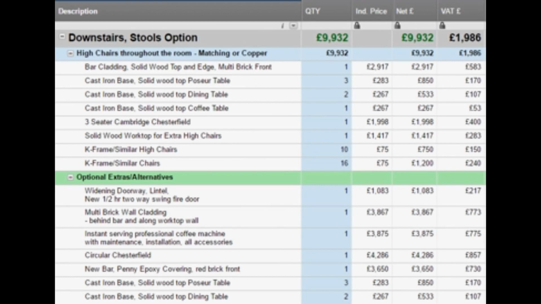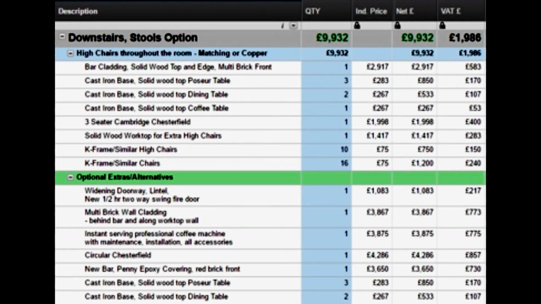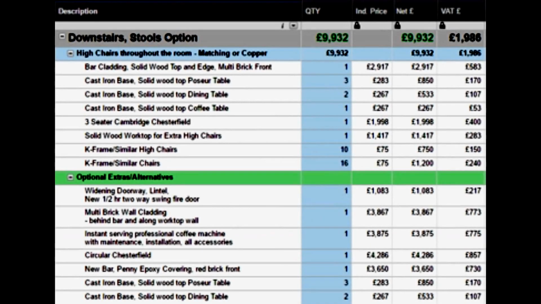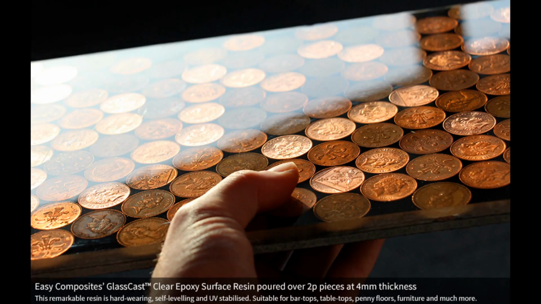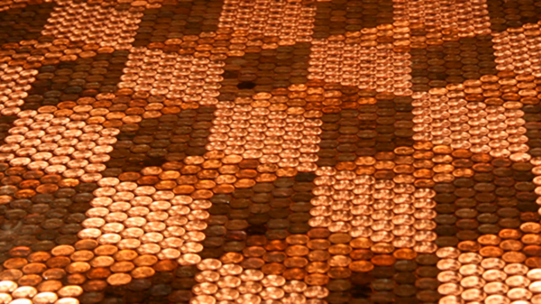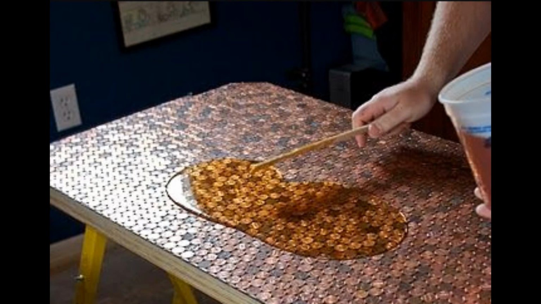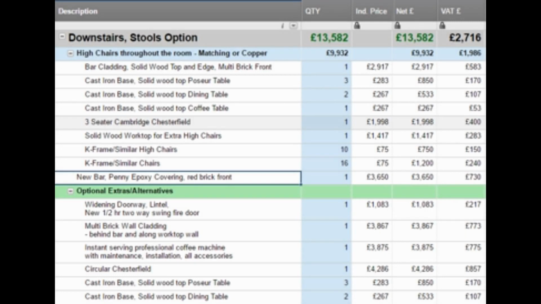If these kind of chairs are not to yours or the students' liking, then the other theme which fits with New York Loft is a copper effect. And so I'm also offering you the option, instead of having wood on the top of the bar, is to have this incredible epoxy using pennies. I'm sure you've seen penny floors before. It's an amazing effect. It's very, very hard wearing material. Even after a few years of use, you can scratch it and then polish it again, so it comes up like new.